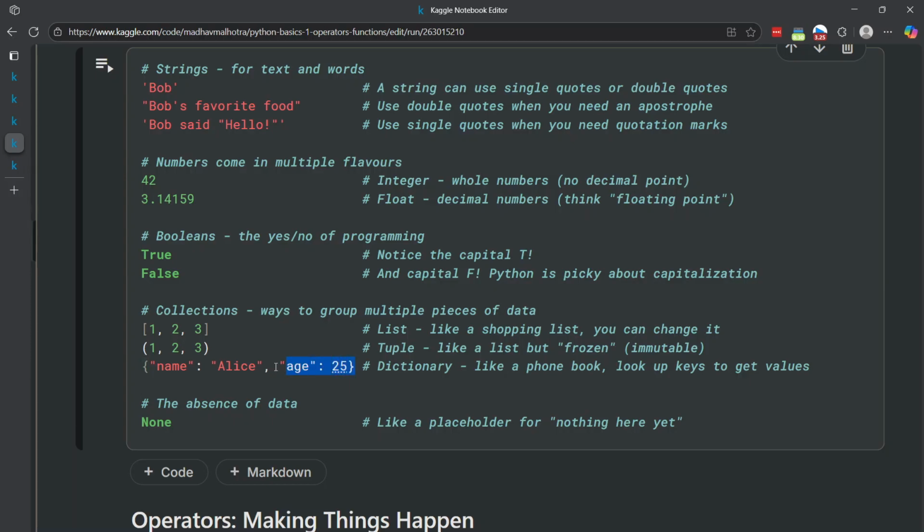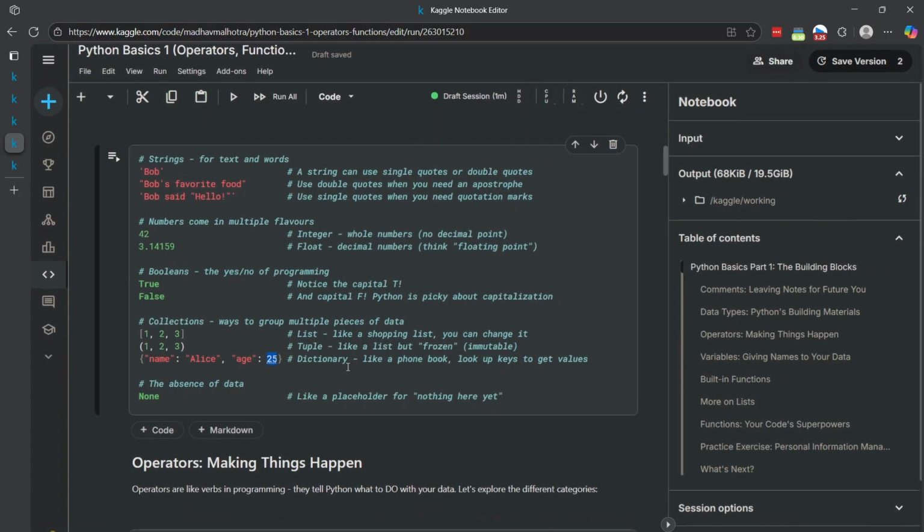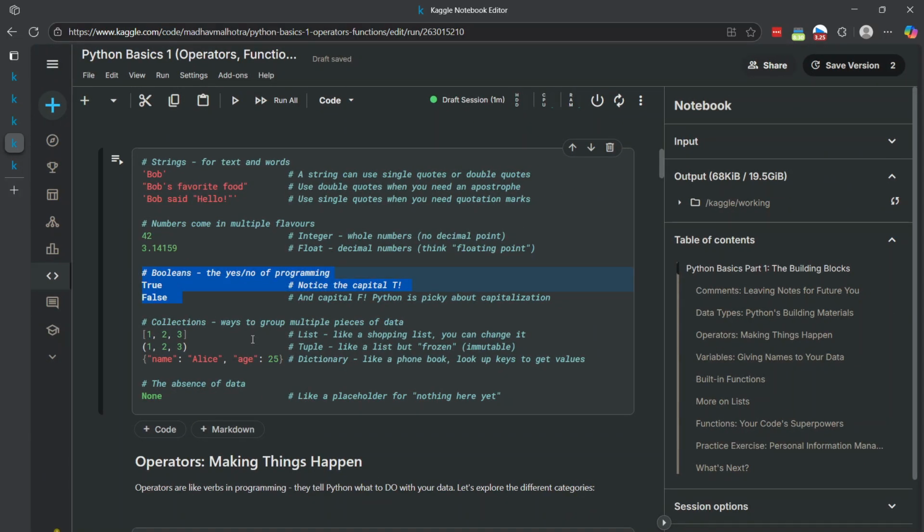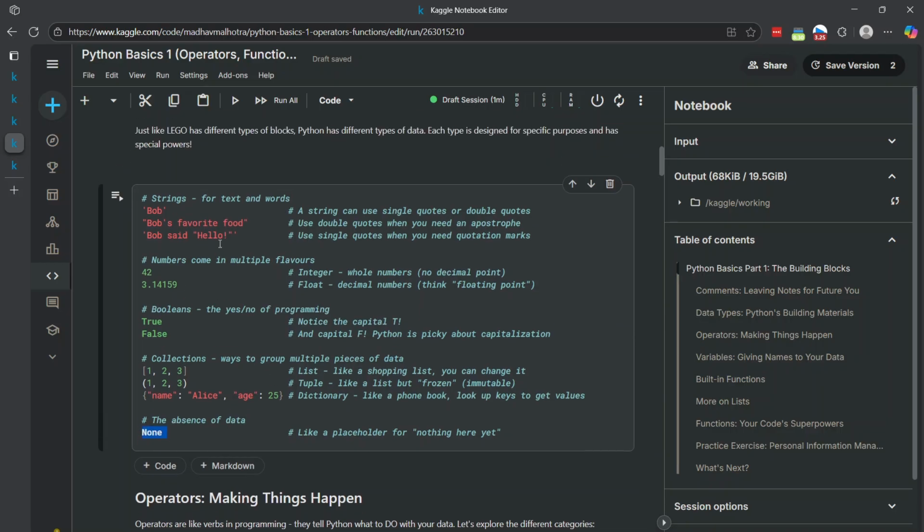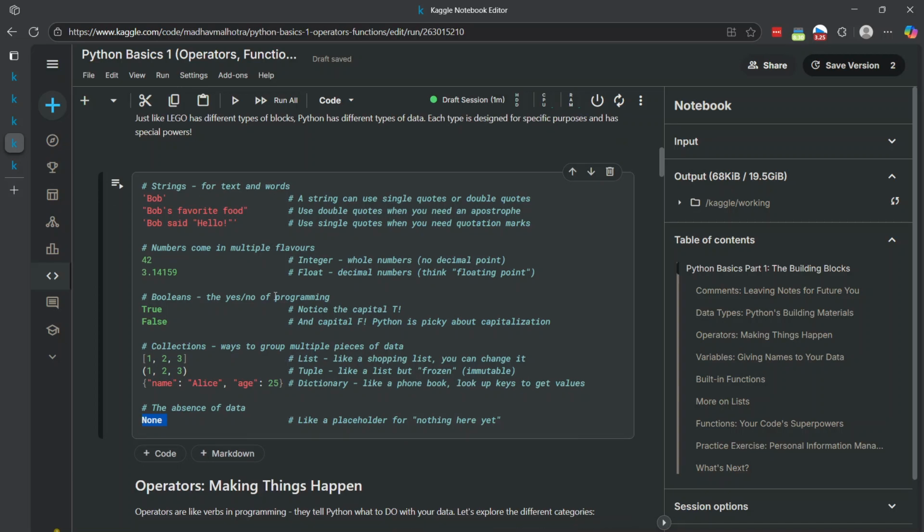In this case, you have a key, any text, being mapped to anything. It doesn't have to be some text or a definition. It could just be a number or a true false value or something else. Finally, this is a placeholder for there's nothing here. Hopefully that makes some sense.